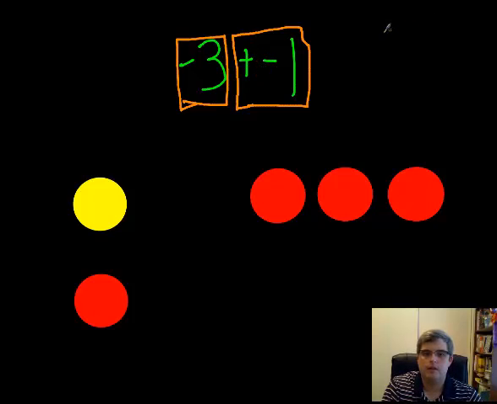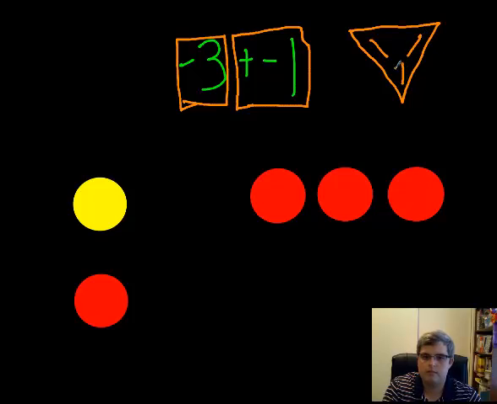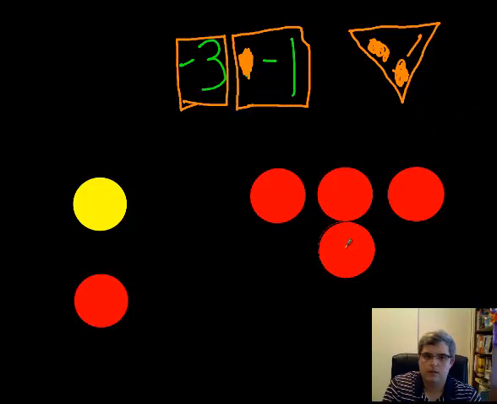Here's a trick. It's what we call the mad triangle. Draw an upside down triangle. Make him look angry. Then what you do, if you see a sign here, you mark it out. See a sign here, mark it out. And what you're left with is the value of the number inside. So it is negative. So this is a negative 1. So we need 1 negative counter. Let's get that negative counter. So negative 3 plus negative 1 is negative 4.